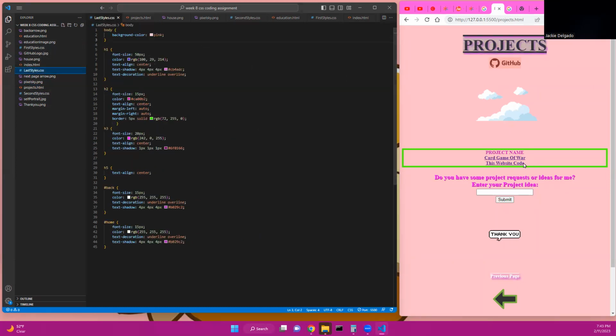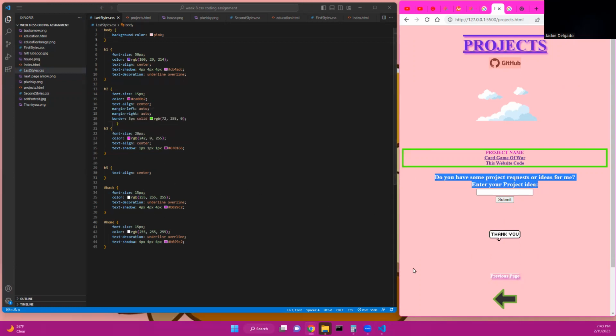Header 2 is basically this box here. I aligned everything to the center and added a solid border, and changed the font size to 15 megapixels. In header 3, I have "Do you have some projects?" Well, this text here with the form in it, so it's also centered. And I changed the text, the color, and added a shadow as well.